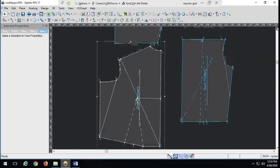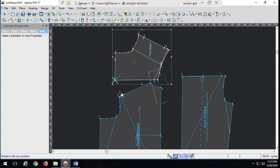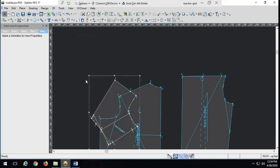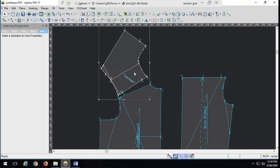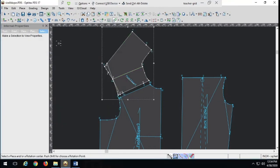I should have put the notches on this piece as well. I don't know what's wrong with my head today. But let me just rotate this guy around so we can do that. So here's the seam. Let's just rotate it a little bit better. That's pretty good. And let's zoom in so we can see what we're doing.